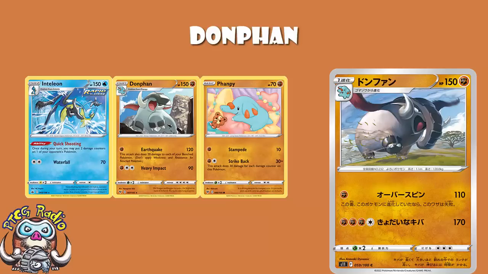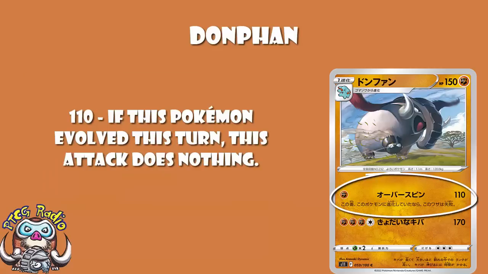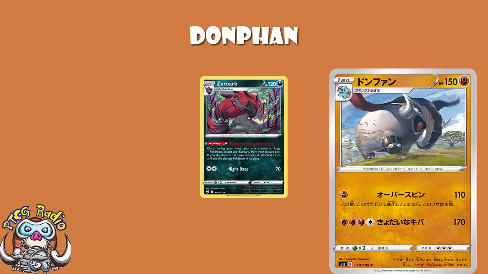Maybe this new Donphan is. Maybe this new Donphan can work. But you need something else, because waiting till turn 3 to attack isn't going to cut it. You need something else. Now, what you can do here is combine this with Zoroark. Zoroark can use this very nicely. Because here's the thing. Zoroark, which will survive the rotation, you essentially discard it and replace it with a Pokemon from your discard pile. And I'm not 100% sure on the ruling.